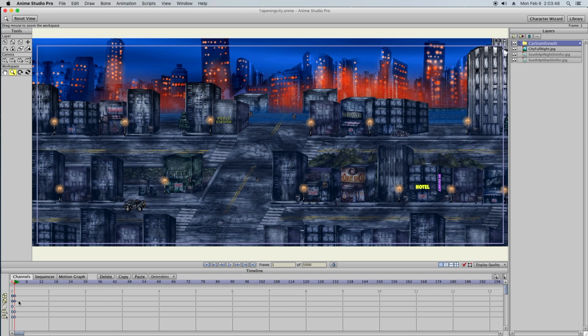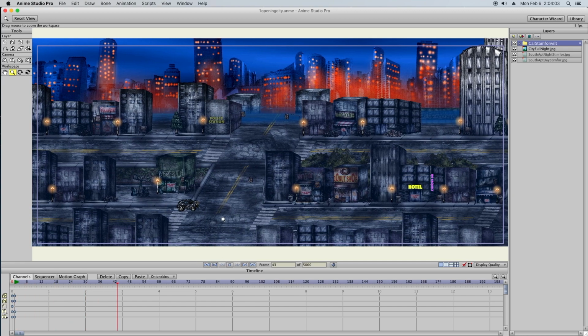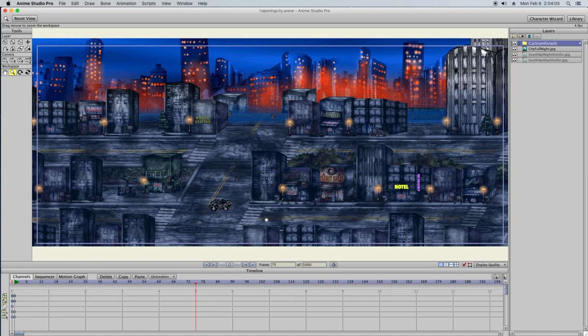start. And then let's see, I have that set to smooth for the camera because I don't want it to move right away. I want it to gradually pick up. So you see it's not moving right away. Now it's starting to go a little faster.